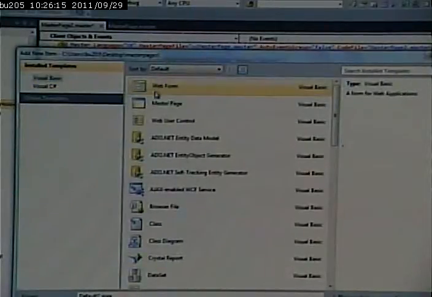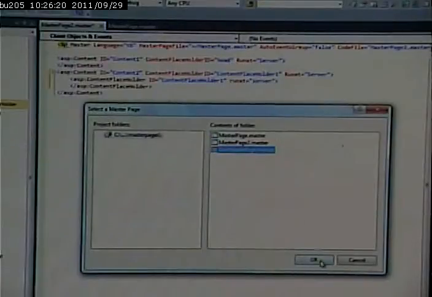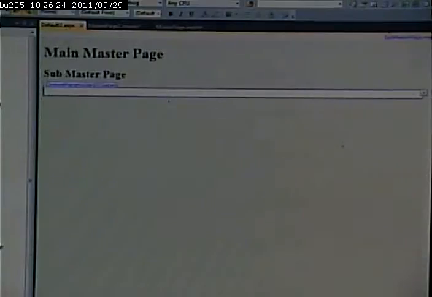Then I went in and I made my actual content page a web form that used the submaster page as its master page. So now if we look at this page, there is the stuff that comes from the master page, the stuff that comes from the submaster page, and the stuff that's on the page itself.